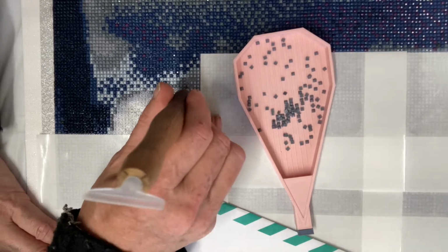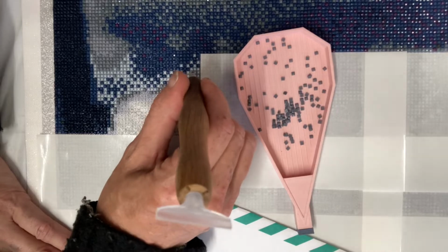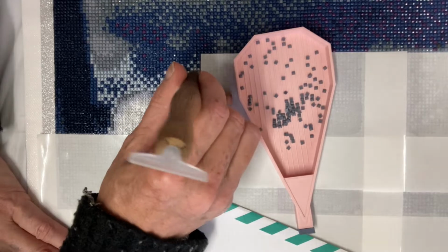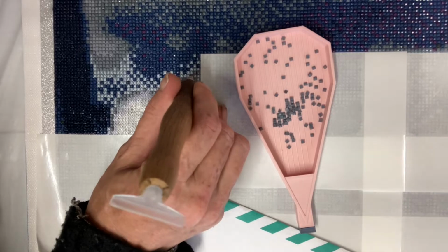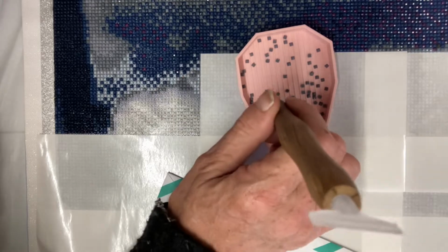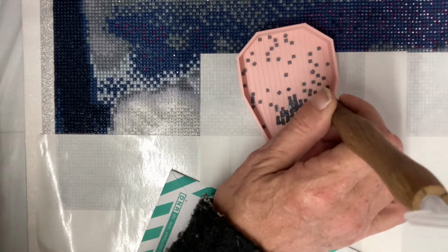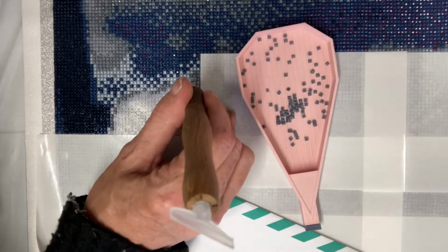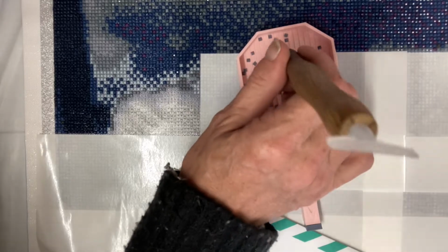Yeah, they will need to be framed. Apart from my dad's one, I'm actually going to find a frame because I want it behind glass. I think because it's a special one. The customer did, it's a special one for me. So I want it behind glass. I don't want to lose any gems or drills. I don't want a chance of it getting damaged or anything like that. I want it behind glass.